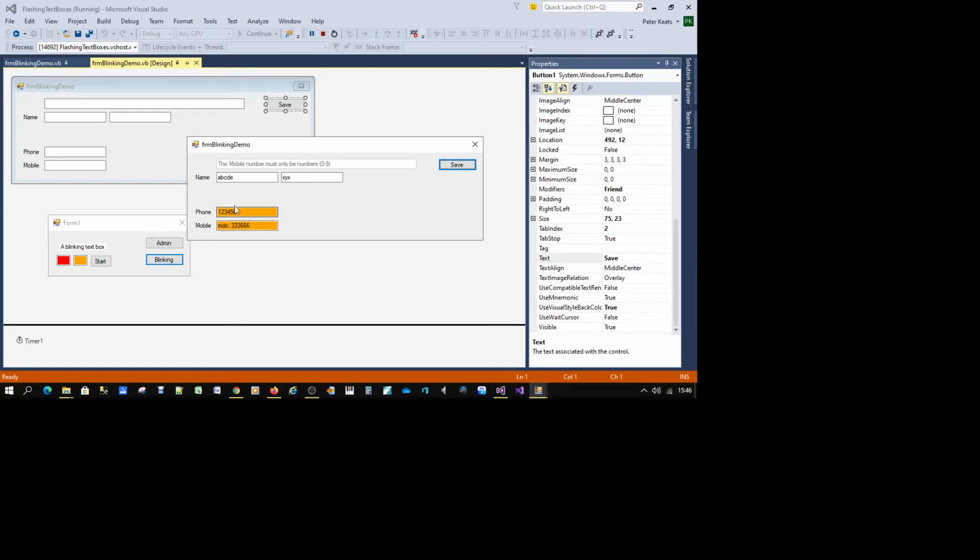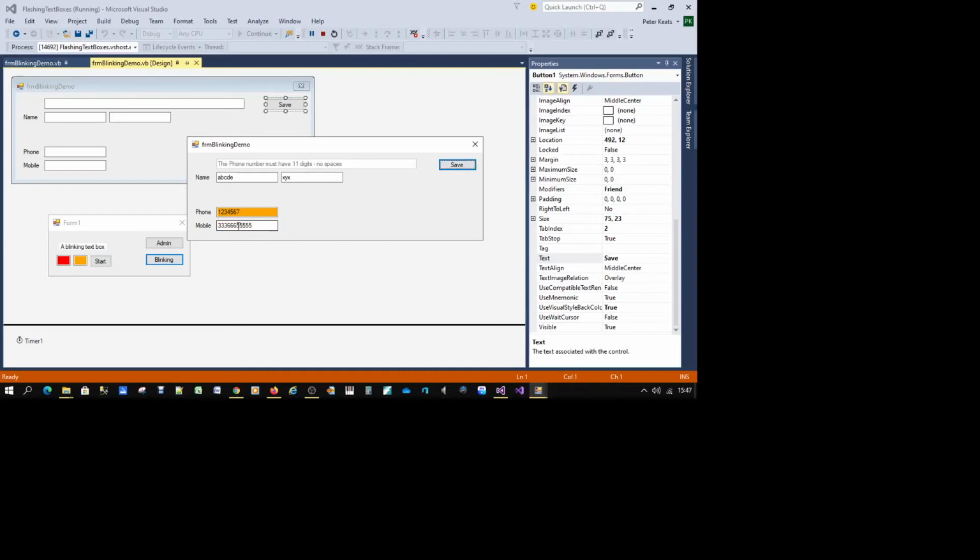Oh, I'm looking at the mobile. Oh, I'm checking the wrong field. Twitter. So, same thing. Take out the stuff. And the mobile number must only be numbers, which I've got numbers now. So, the mobile number must have 11 digits, no spaces. So I've got 6 in there. So, 1, 2, 3, 4, 5.